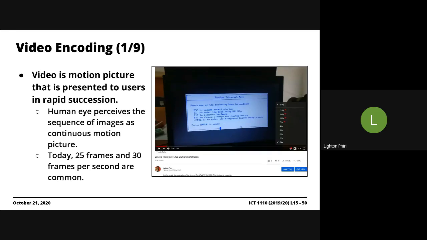And so your eyes are fooled into thinking that it's actually a continuous moving picture or motion picture, when in actual fact, it's nothing more than a series of images presented to you in rapid succession. Now, this idea is associated with the so-called frame rate. The number of frames presented to you in a given second is what's called the frame rate.